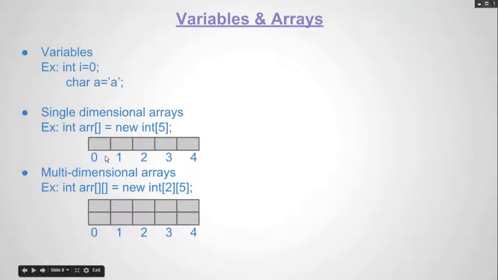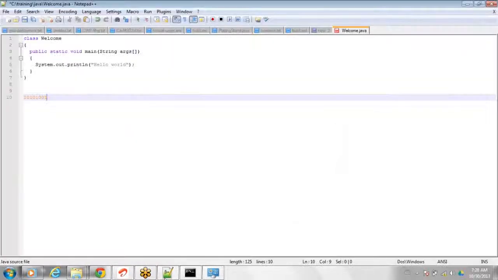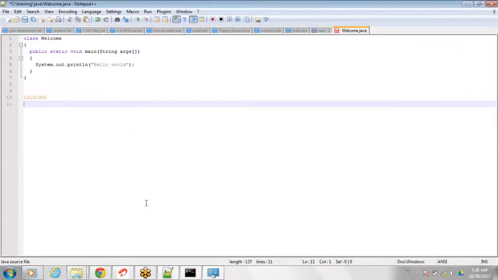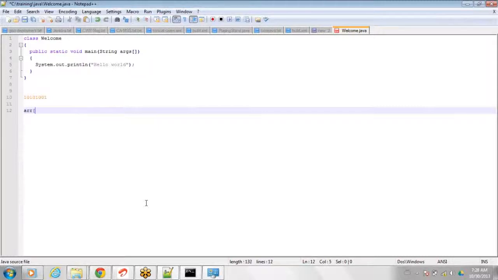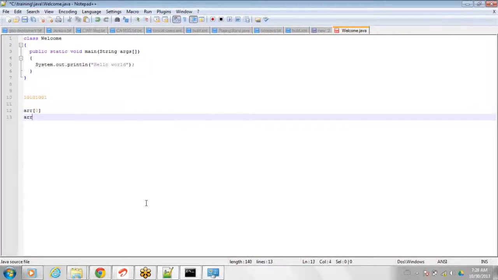So if you wanted to access the value at index 0, you can use ARR of 0. If you wanted to access the element at the third location, you can access it as ARR of 3.